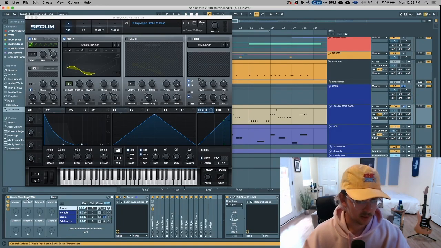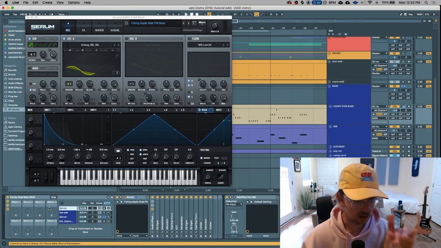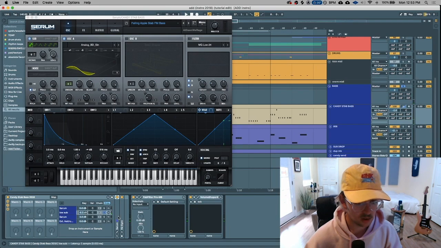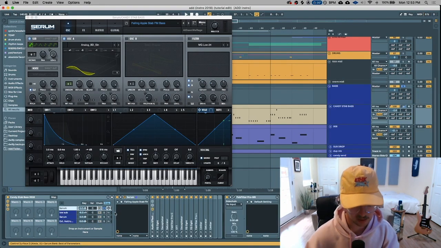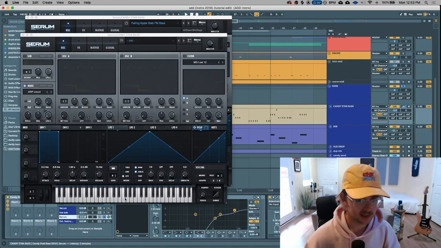So I have the instrument rack queued up, and all these layers within this rack are contributing to the whole patch, Candy stab bass. There's a low sub layer going on under here. It's not really that audible. It's just giving a little bit of the bottom end. The top end that you're hearing is coming from this instance of Serum.